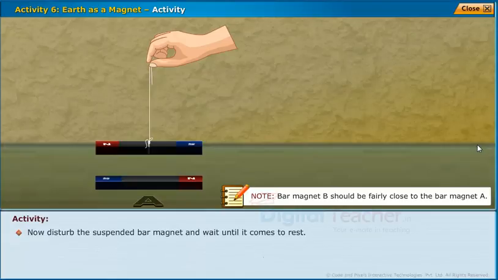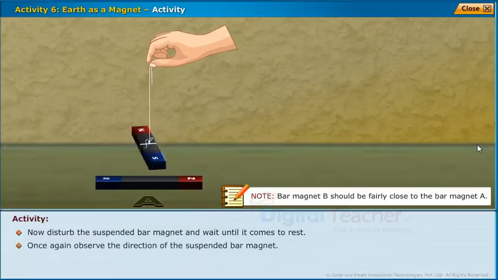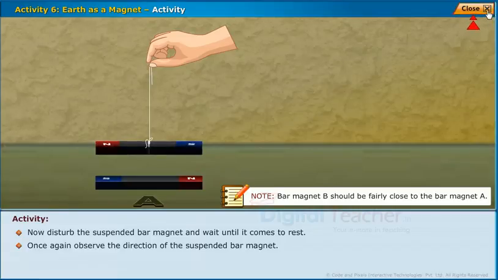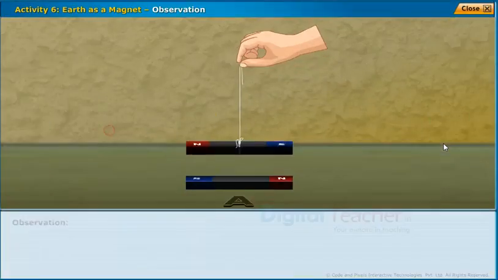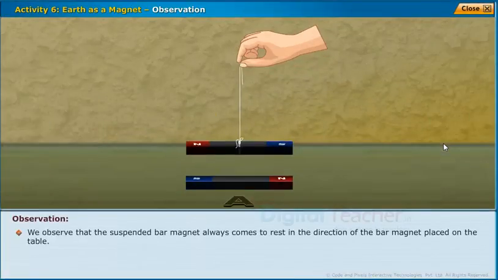Now, disturb the suspended bar magnet and wait until it comes to rest. Once again, observe the direction of the suspended bar magnet. We observe that the suspended bar magnet always comes to rest in the direction of the bar magnet placed on the table.